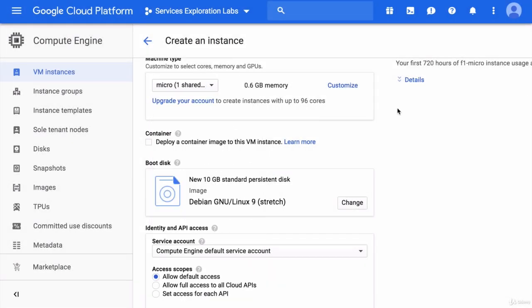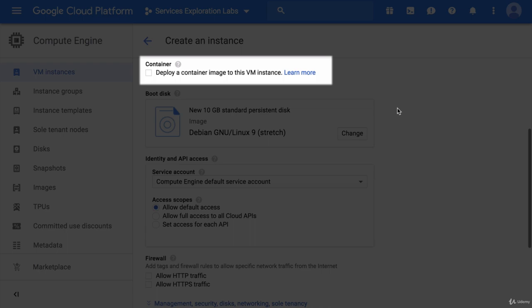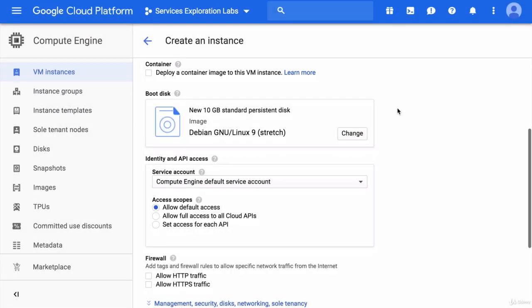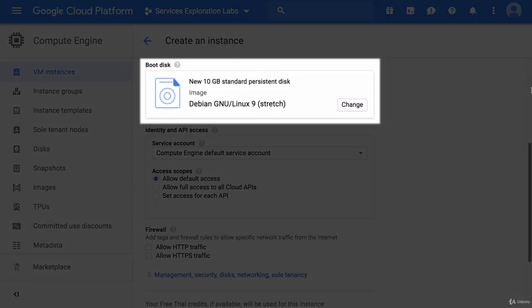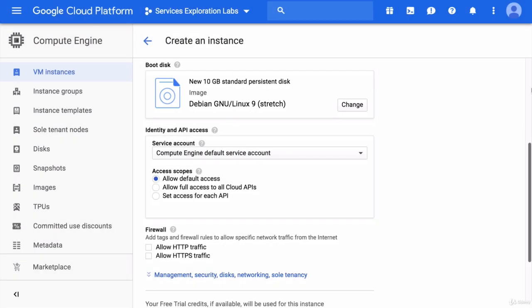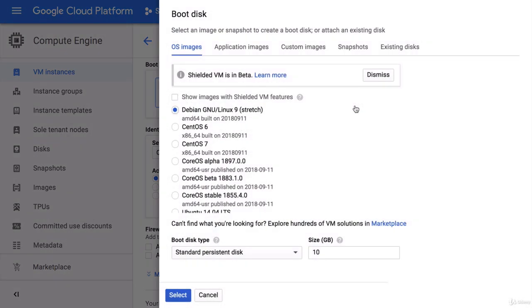Now, when we're creating an instance, we can ask Google to deploy a container image for us automatically to it, but if you're deploying containers, you should probably consider using GKE instead. Now, the boot disk is another important choice, and this is where we choose the operating system. The default image is Debian 9, but if we hit this Change button, we see that we have lots of options.